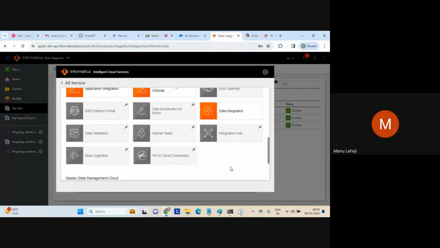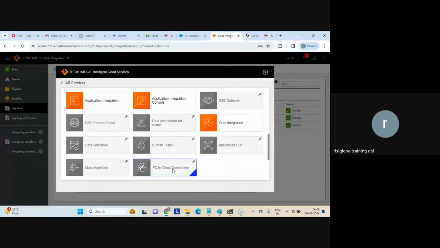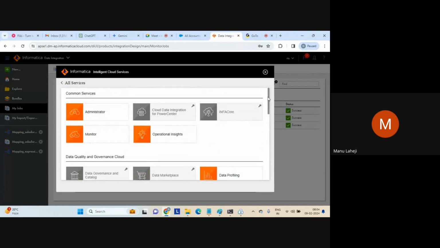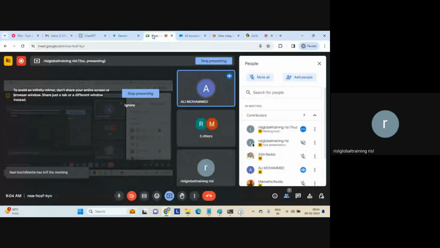Do you have this license for PC to cloud conversion? No, I don't have it. It's very simple. I've used it, but it's not complex. Like for example, in the same way we export in Power Center also, we export XML, right? So we go to some other environment and copy that XML to that environment, import it. It's the same as that. The first option, you can show me later on. Definitely I'll show one of the options. Okay, thanks. So Narasimha, in a real-time scenario, the companies will take that license, right? Exactly, you're right. They'll take the license.